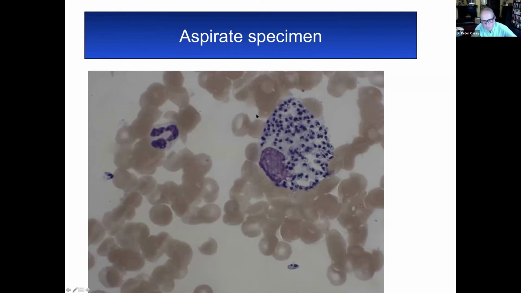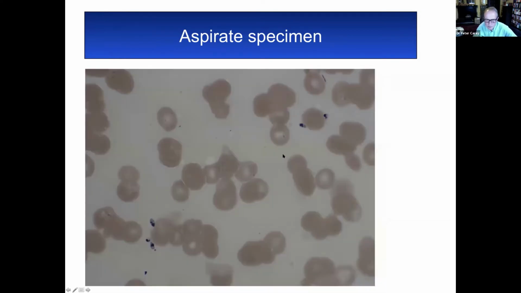And she'd come back, she'd complained of night sweats and fevers. And when she was examined, she had a large liver and spleen. And not unreasonably, the treating physicians thought, she's got recurrent lymphoma, poor lady. She's relapsed after her transplant. And this tells a completely different story.